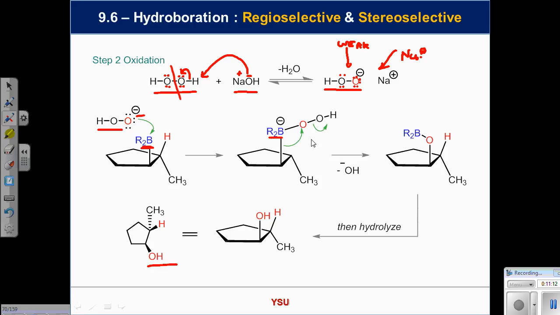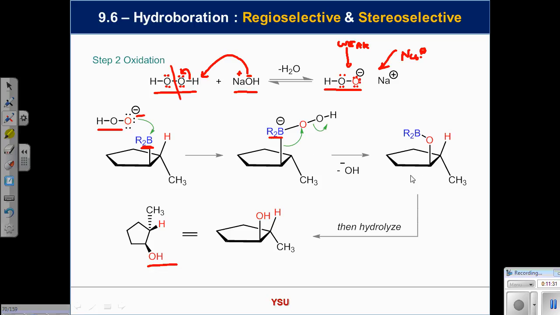So what does this remind you of? What does this arrow remind you of? What type of arrow is it if you had to choose one of the four? It's not a leaving group. This is a leaving group. It is a rearrangement. Yes, it is. So we have seen rearrangements benefit systems by going from a less stable thing to a more stable thing. That's really what's happening here.